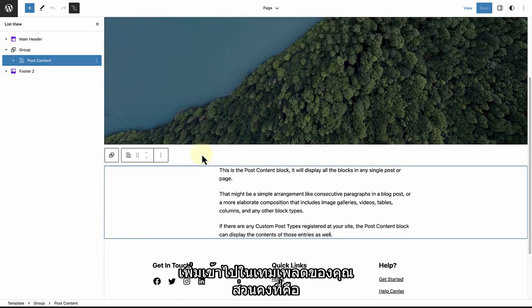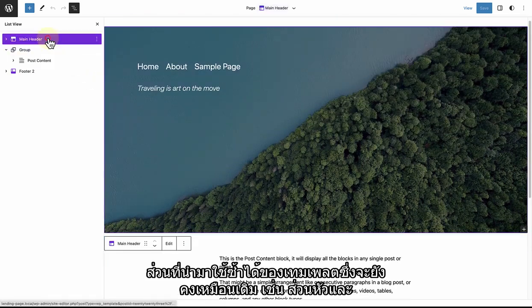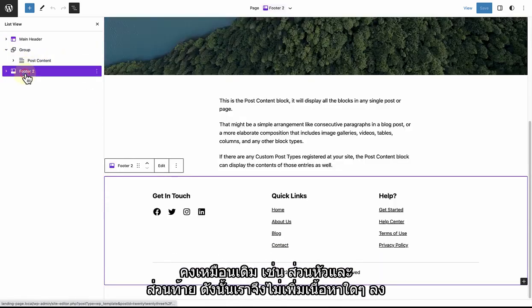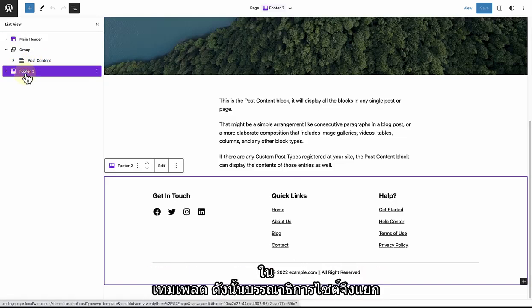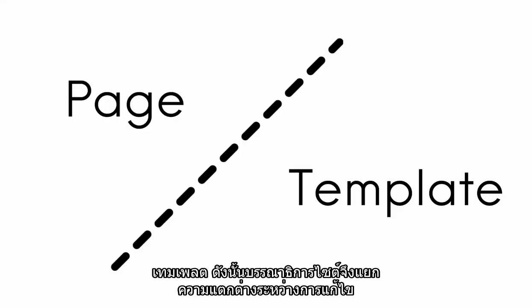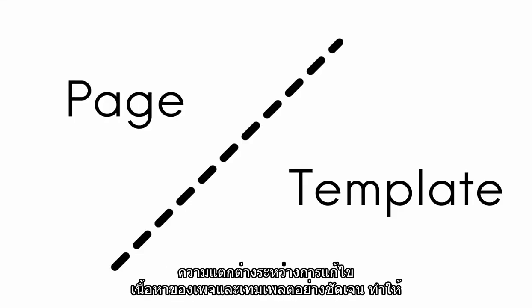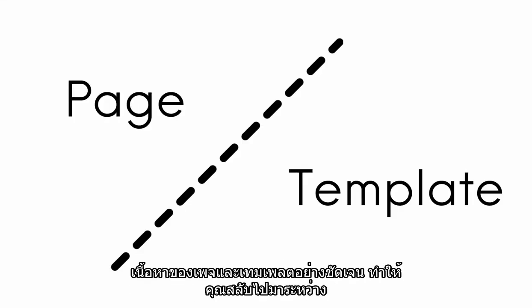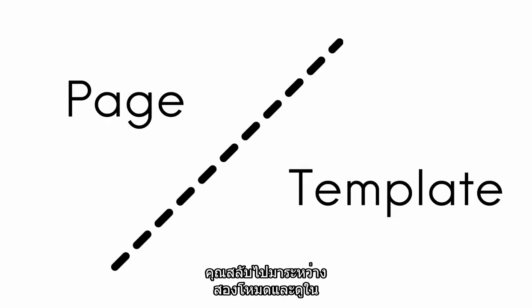The static parts are the reusable parts of the template that will stay the same, like the header and the footer. We therefore don't add any content to the template. The site editor therefore makes a clear distinction between editing a page's content and its template, making it easier for you to switch between the two modes and view them in the appropriate context. Let's see this in action.